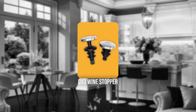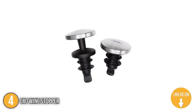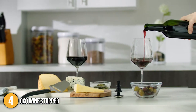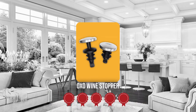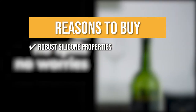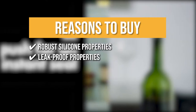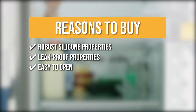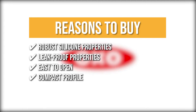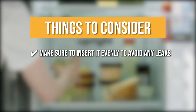The fourth wine stopper on our list is the OXO Wine Stopper. The OXO is a steel expanding wine stopper which perfectly fits any cork-top bottle. It features a stainless steel accent for a sleek and elegant touch, and will keep your wine fresh for more than a week. Trustedshoppingguide.com has awarded the OXO Wine Stopper a 5-badge rating. The team recommends it for its robust silicone that expands to create a seal within the bottle, leak-proof properties for horizontal storage, easy-open design that contracts when the top is pulled up, and compact fridge-friendly profile. Note: make sure to insert it evenly to avoid any leaks.